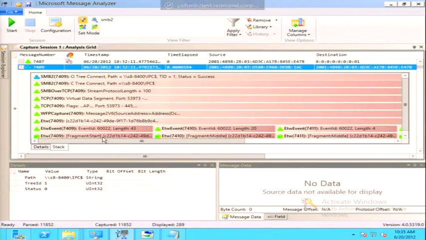So already you notice that we've done this all for you. All the reassembly, all the fragmentation, all that stuff is hidden from you, and we're showing you the top layer. We're showing you the application layer first, and if you want to dig into the details, you'll be able to do that at a later point. But we think that for a lot of our audience, understanding this high level first and then digging in is an easier way to look at things. So that's the idea of an operation.